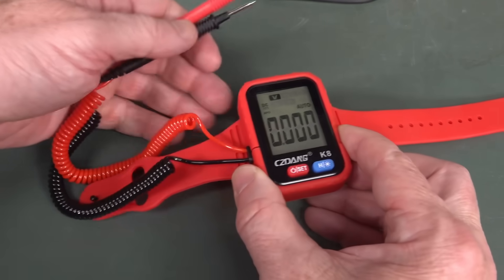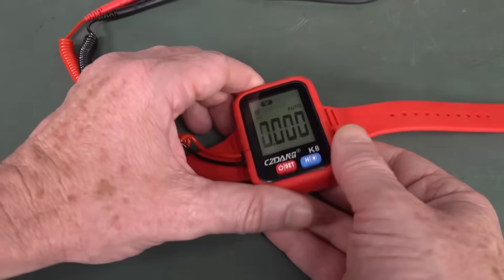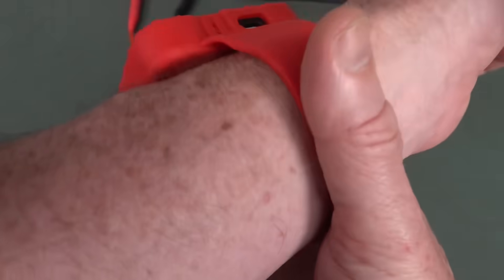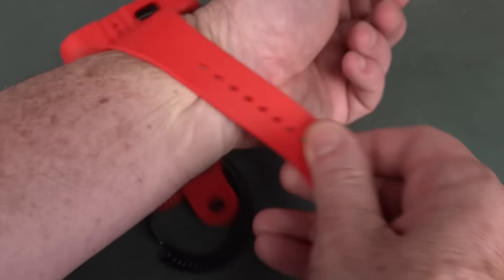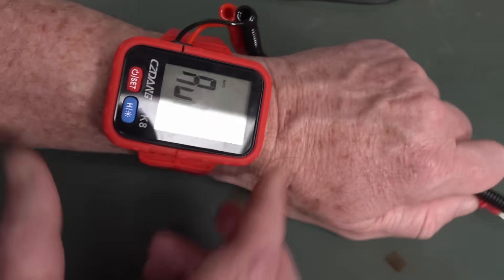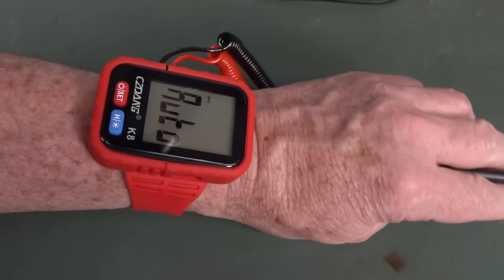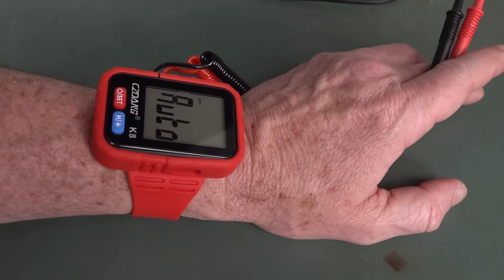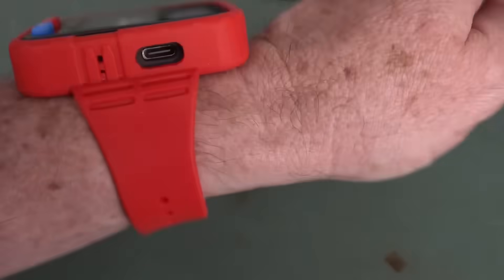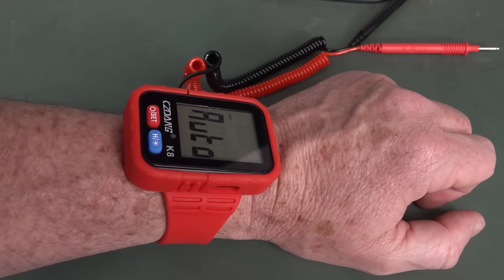I know what someone's going to say: oh Dave, it's pretty useful — small and compact and tiny. You could throw it in the glove box or the toolbox, and when you want to quickly use it, just whack it on your wrist. Pretty convenient — keeps it out of the way. But the problem is you can't just quickly slap it on your wrist, because the band is designed the wrong way. Who is this thing actually for? I don't know — leave it in the comments down below. Would you actually have a use for this? They probably made a run of a thousand of these. They might be able to sell them because — oh, multimeter watch! I want a multimeter watch! That sounds cool, I'll buy that. And then you get it and you realize it's just useless. Why? I don't get it. They just churn out this rubbish.